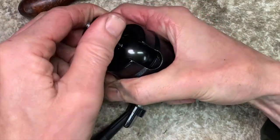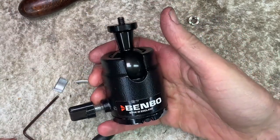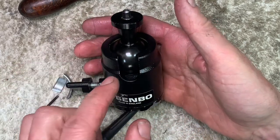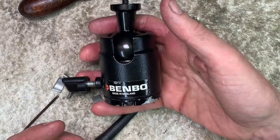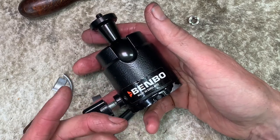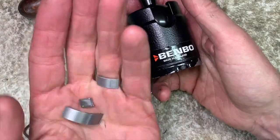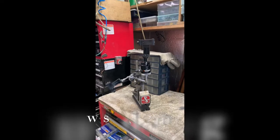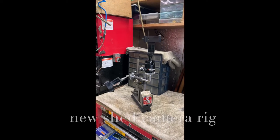Lock up, you blighter. It's locked. Okay, so look, reality here, it's a fiddle. You've seen how much I cut off that part. If you haven't got a shed to do this, there's a shed guy near you. And if you show him what to do, this is much quicker instead of all of this chew. Right, shed guy says thank you. Thank you, Benbo. Okay, so that's what the Benbo head's made for.